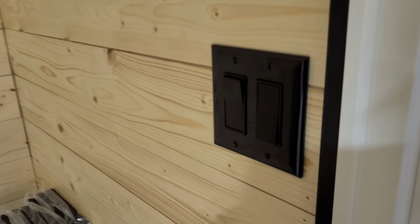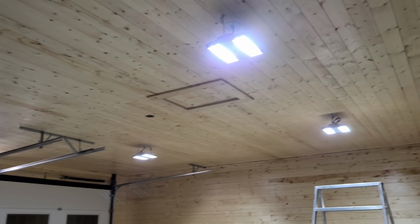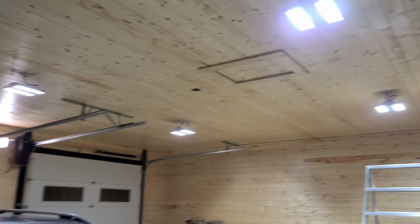Okay, so we got all the wires pushed back in the box and we got the switch covers on. Freaking awesome. Those look fantastic.